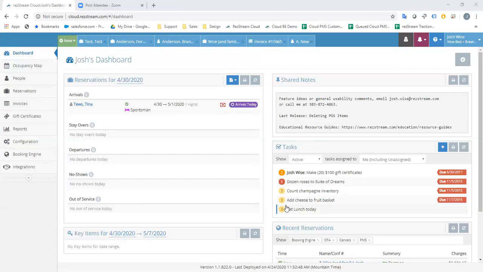The purpose of this particular usability webinar, which we try to do once a month, is to help you better utilize the reservation software that you're paying for, get the most bang for your buck, and make sure that you're aware of all the features within the solution. I try and cover relevant topics and things that are coming up frequently amongst our client base, as well as try and cover any new releases that come out within the product.